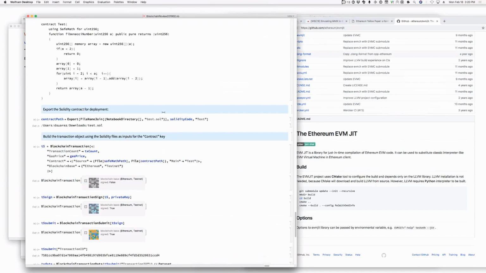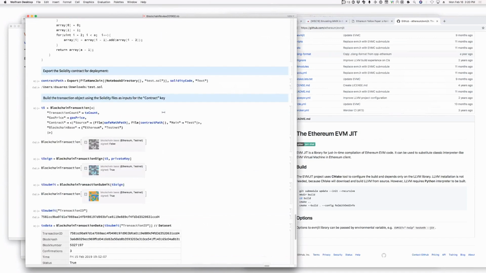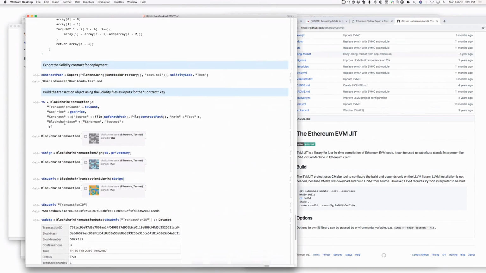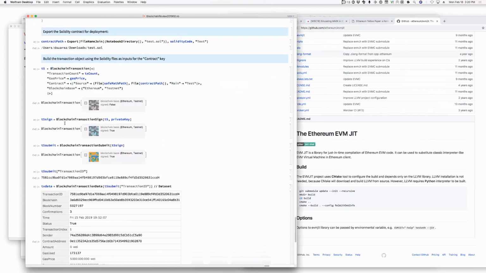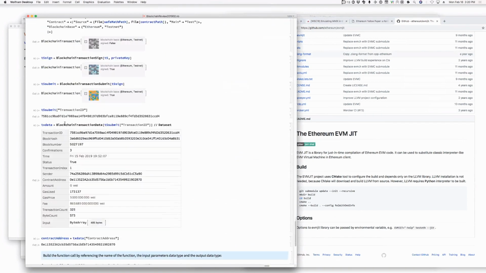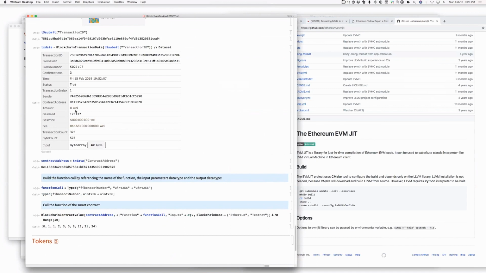So what's this? What on earth are we doing here? This is using that Solidity code. We're trying to deploy a Solidity contract. Okay. And what's that contract supposed to do? It outputs a Fibonacci number. It is just a simple example, but it is written in Solidity. I see.